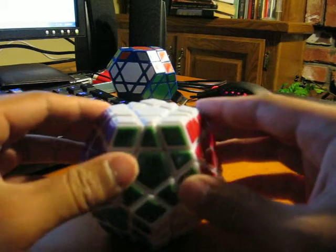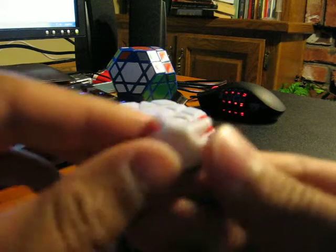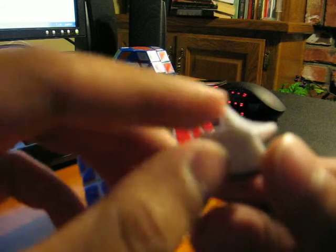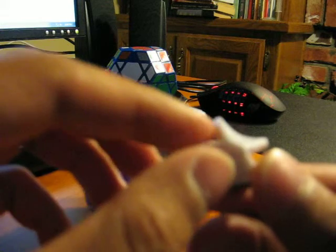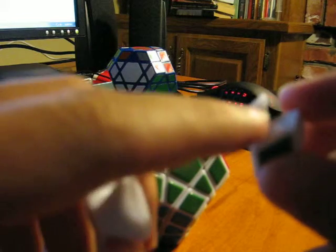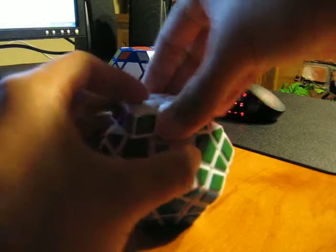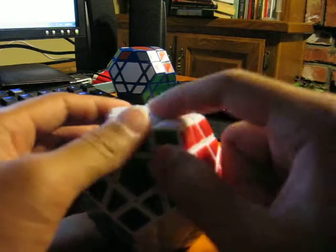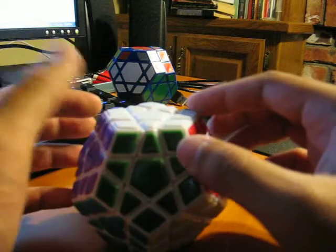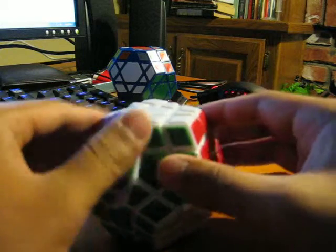What I did was a modification to it. I shaved this down with my Dremel and I also did the same thing on the corners right there. Basically, all you do is just round off everything. And also what I did was I took off all the caps and lubed the screws and springs. And that was really what made the puzzle turn really great — that's the key to the Mega Minx, I would say.